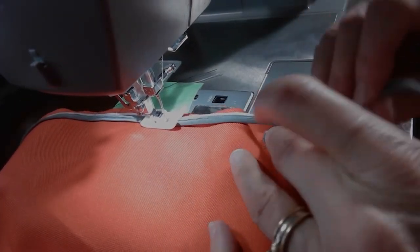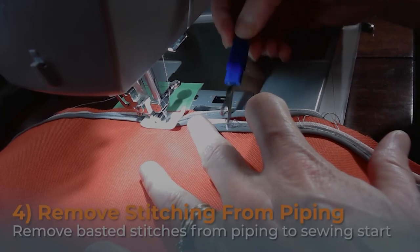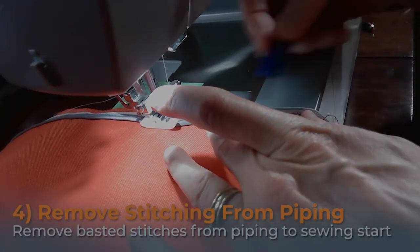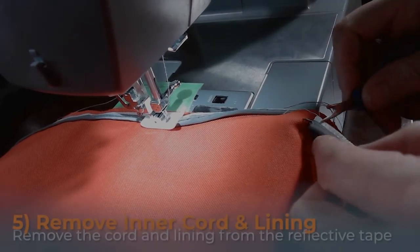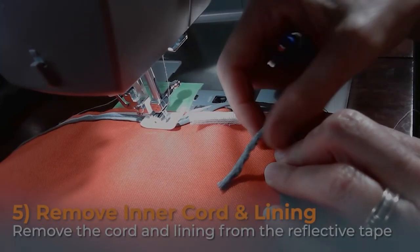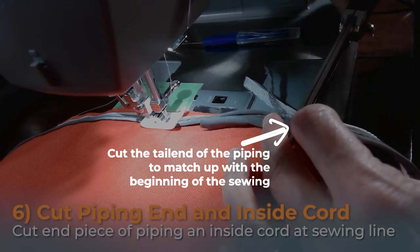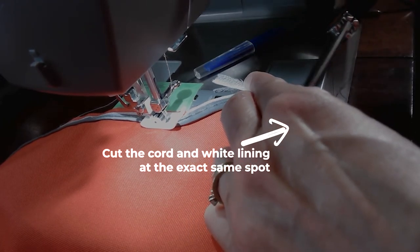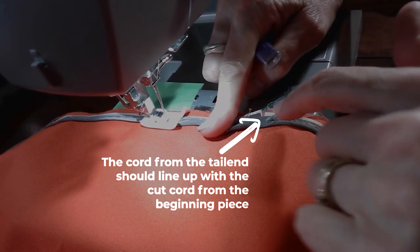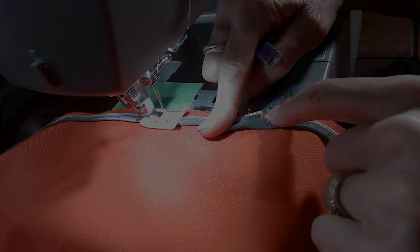When you've finished piping almost the entire piece, stop when you get about three inches before the beginning of your piping. Then grab your stitch ripper and pull out the basted stitches on the part of the piping that you started your sewing on — pull them out all the way down to where you started your sewing. Then separate the white lining and the cord that is inside the piping. Grab your scissors and cut the end part of your piping right at the beginning of your sewing, and then cut the inside lining and the cord as well at the same point. Make sure that the cord from the end part of your piping is joining up with the beginning part where you've snipped the cord, so that the cord will run smoothly from one end to the other.